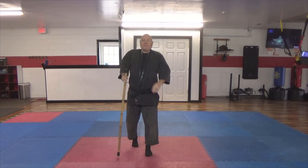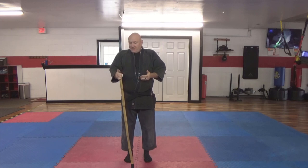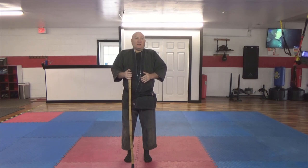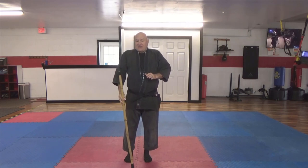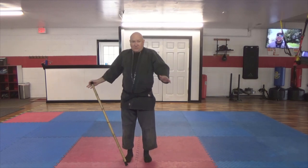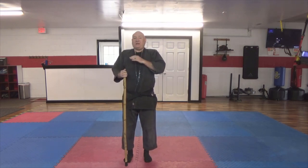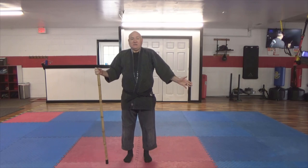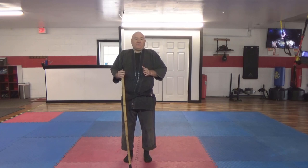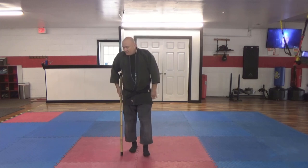This one also has an established bunkai, or two-person drill, that we do work on. And again, that does not necessarily mean that these techniques are one person fighting multiple opponents in that way of movement. They are simply various techniques drawn together to create one movement, but they don't have to work in that particular order. The techniques can be spread out.